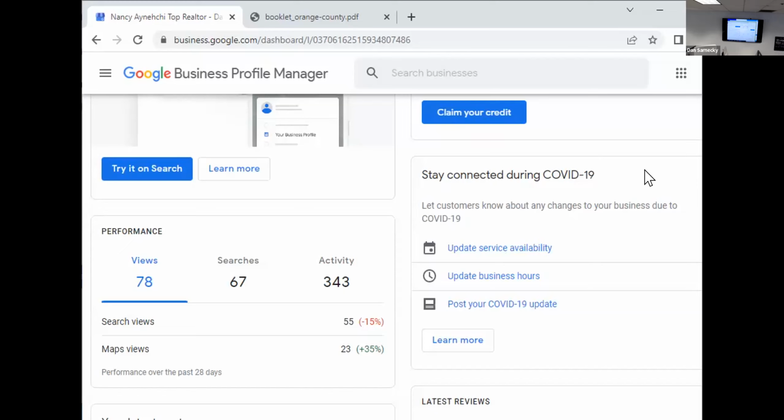Well, if you're set up on here, you could be that agent that decides to pop up. Yes, so whatever you set up in this portion will also set you up in Google Maps. So if they search for you in a Google search, you'll pop up, but if they search for you in a Google Maps search, you're also going to show up.